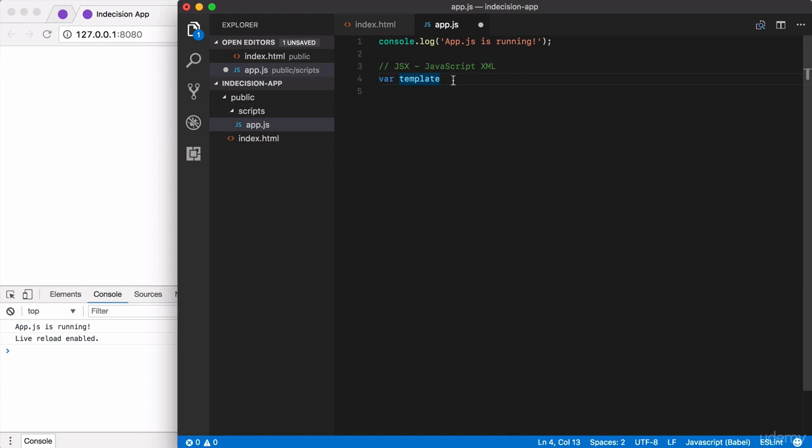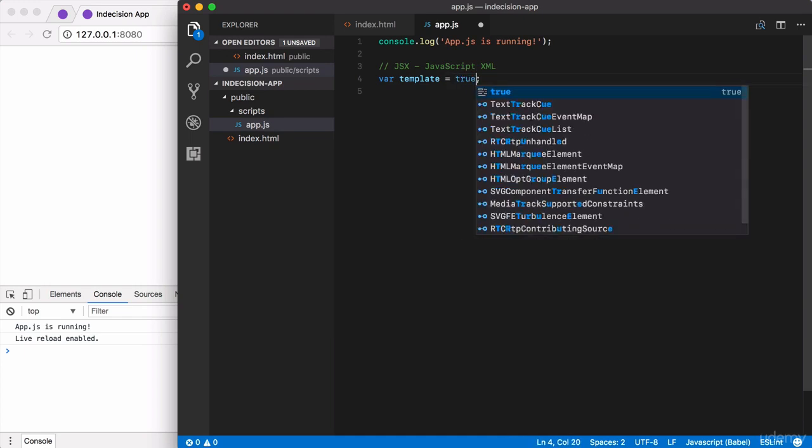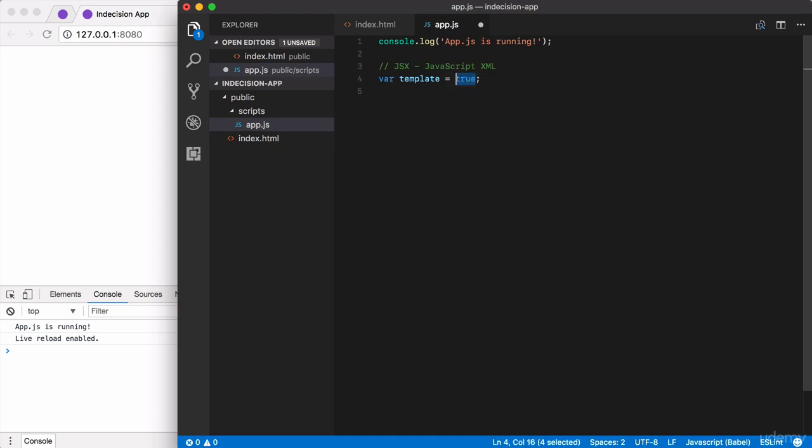So we have this variable template, and we're going to set it equal to something. Now, in the past, you might have set it equal to a string, like Andrew, and toss a semicolon at the end. Maybe you set it equal to a number, something like 102. Maybe you set it equal to a Boolean. You have all sorts of expressions you can set this template equal to. But what we're going to do is use JSX. That's going to look a little weird at first, but don't worry. The whole purpose of this section is to explore this weird new syntax, exactly how it works and all the features it provides us. For now, we're just going to type out the following characters.